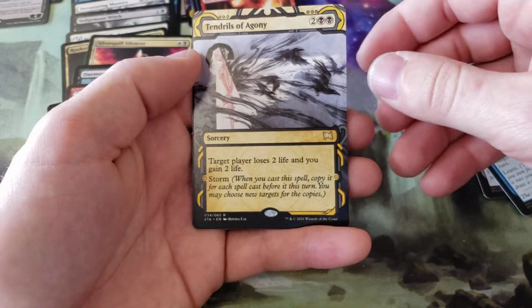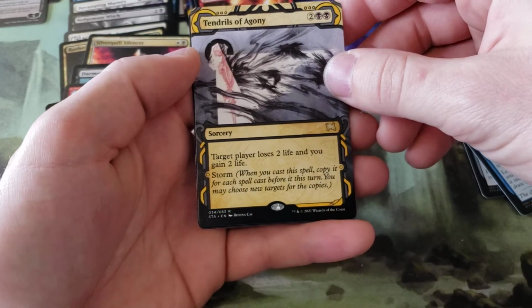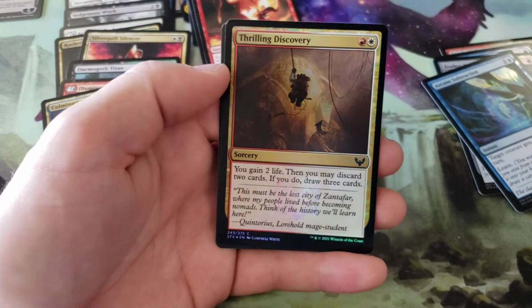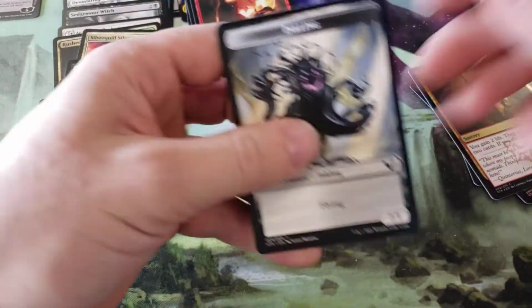Tendrils of Agony, cost 4, 2 generic and 2 black. Target player loses 2 life and you gain 2 life. Thrilling Discovery, foil.